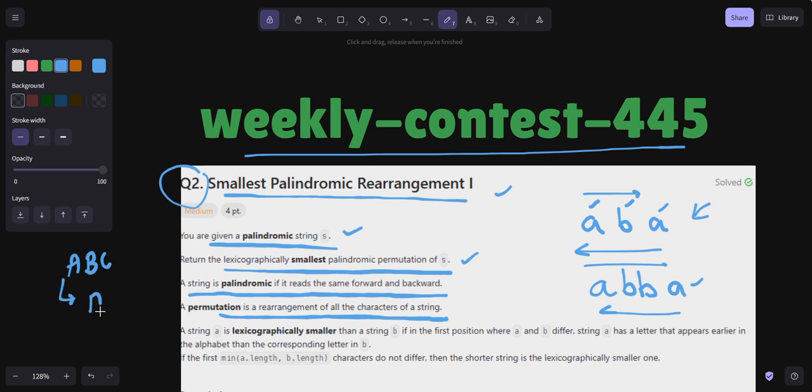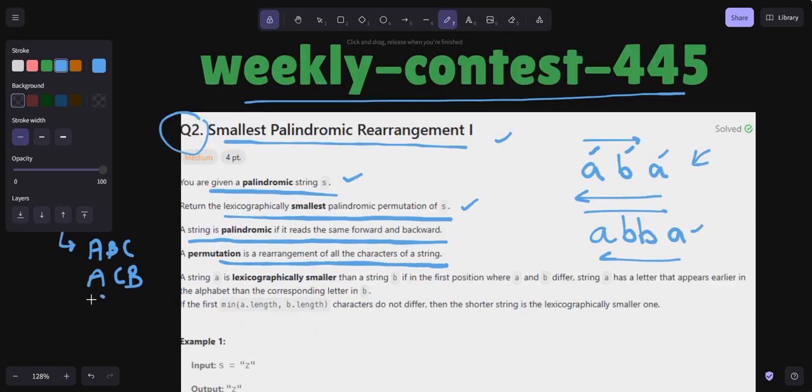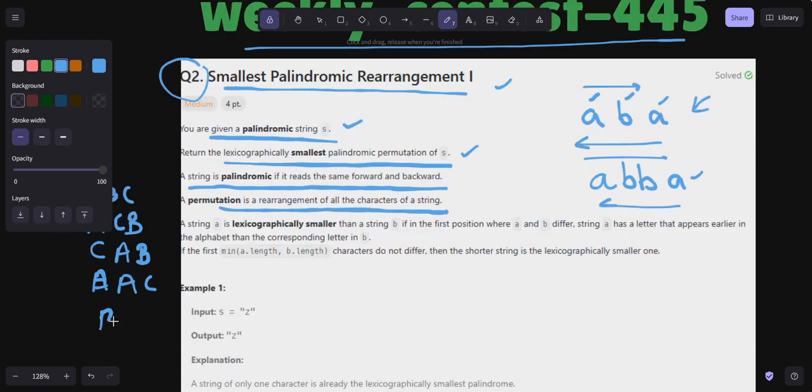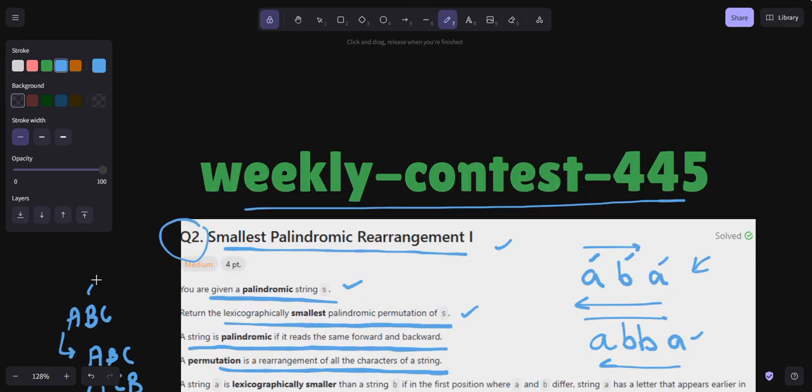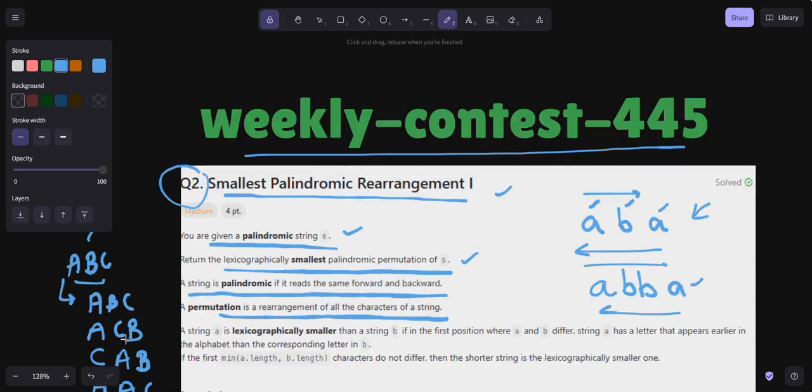You can write ABC, you can write ACB, CAB, using the same number of letters, or BAC, BCA, or you can also write CBA. 6 ways. So how do we calculate this? It is nothing but 3 factorial, so 6 ways.